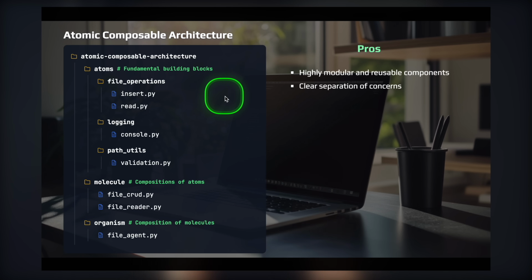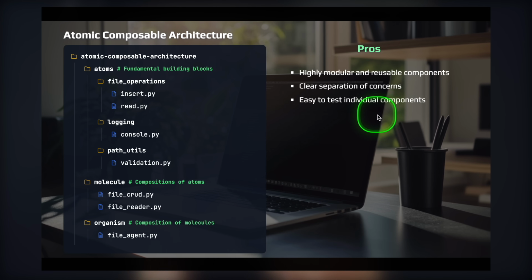And it's because, just like in nature, there are often smaller pieces that create larger pieces, right? You have atoms that make molecules and molecules make organisms. As you'll see in this video, you can also extend this even further with membranes and ecosystems. If you want to go above the organism level, you can really create as many levels of abstraction as you need. Another super important part about this architecture is that it's very easy to test.